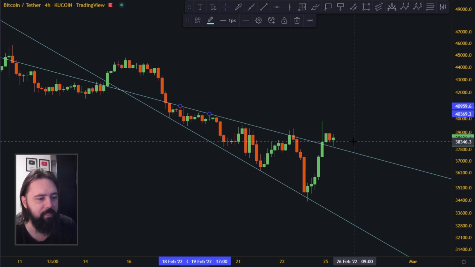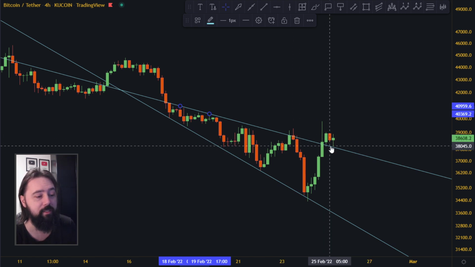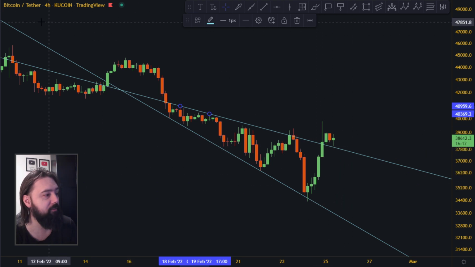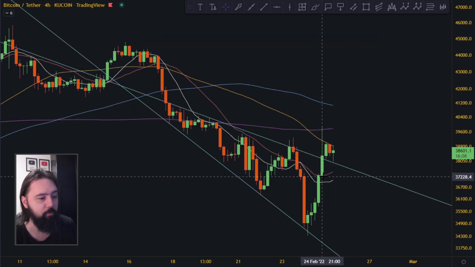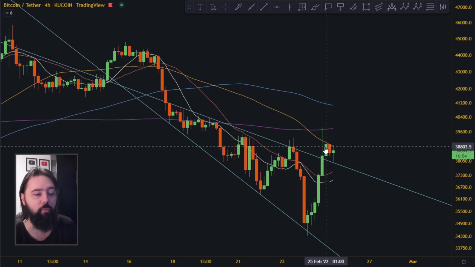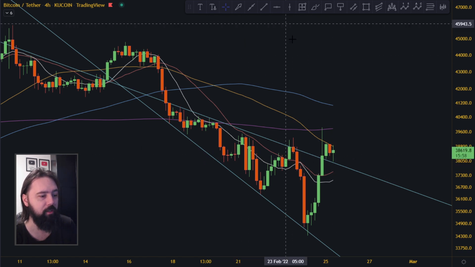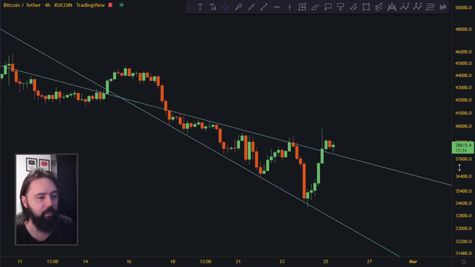But right now you can see that we actually managed to close above this resistance line on top up here. You can see we had a nice move up here above the 10 and 20 moving average. I'm going to show you up here, the 10-20 moving average. As soon as we came above the 10-20 moving average, we bounced really big time towards the upside, and right now we are retesting this resistance line as support on the downside.